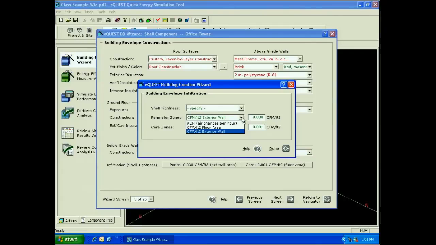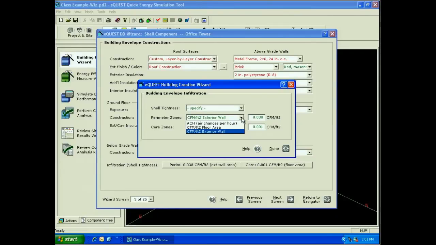Now, the methodology selected here has an effect on whether wind is taken into account. When the air changes per hour method is selected, it will account for the wind speed. But if you're doing one of the CFM per square foot methods, it will not take into account the exterior wind speed.